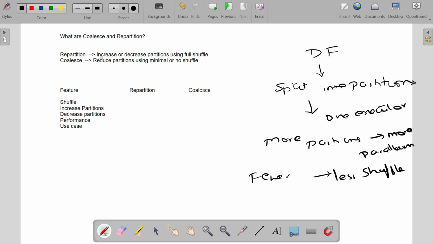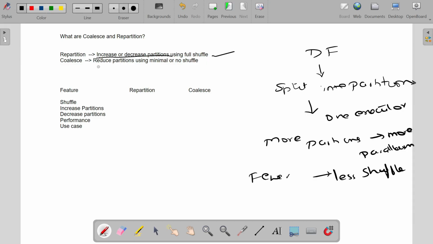So what repartitioning does is it has the flexibility to increase or decrease the partitions. Okay, so there will be full shuffle that happens, but this basically has the capability where you can increase or decrease the partitions. So you might have like 10 partitions and you might want to increase the partitions, you can increase it. At the same time, you might see like 10 partitions, that's way too many. You want to decrease this using repartition, you can decrease the partition, right? So that is what the repartition does, and it involves full shuffle. Okay, that is an important point.